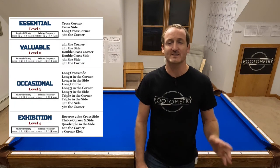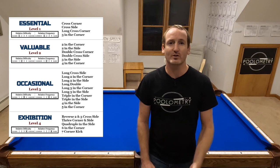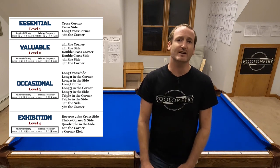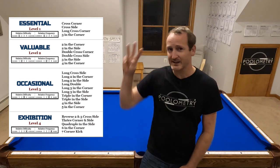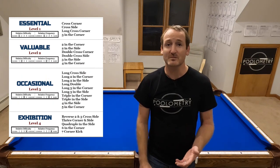Before going further, I want to talk about where this shot falls on our priority levels. In my Aim with Speed manual I categorize all 25 bank shots by priority level — basically how important it is to learn them and how often you'll use them. This is quite a difficult shot. I originally gave it category level two, but shooting it more and more I've relegated it to category three — it seems easy but is really much harder than it looks.